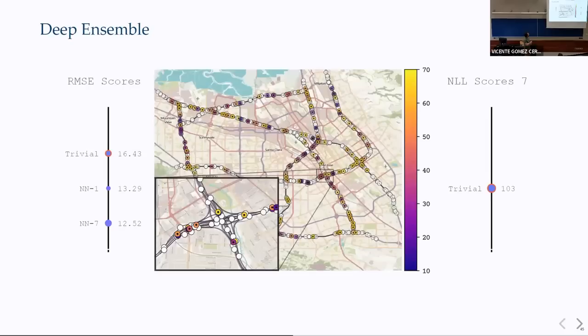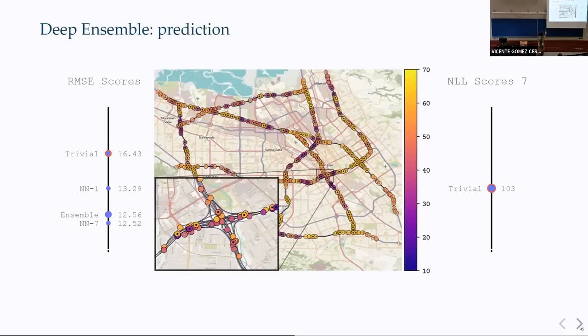So I'm considering deep ensemble. Here is again the data set, and I will take exactly the same neural network architecture that was on the previous slide, this 7 intermediate layer neural network, and we'll train an ensemble based on this one. The ensemble will be constructed from 100 models, I believe.